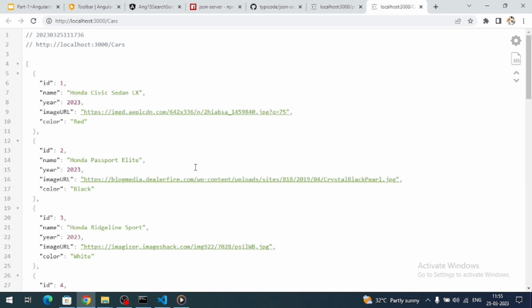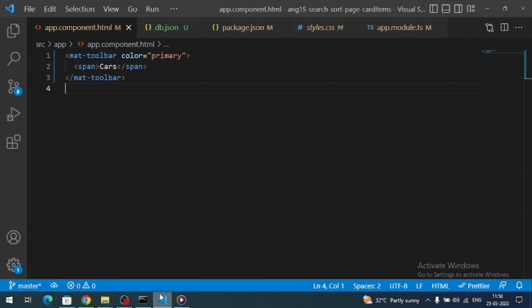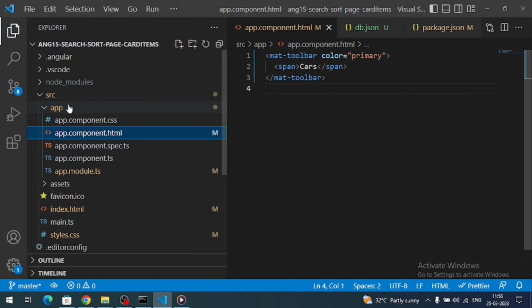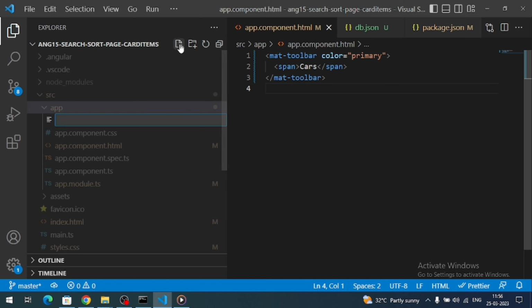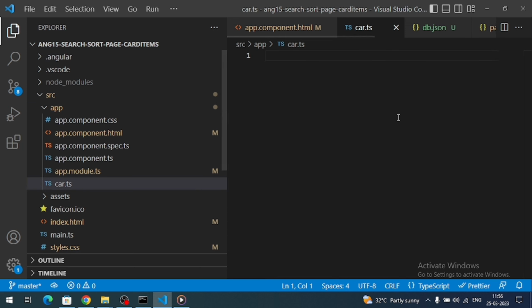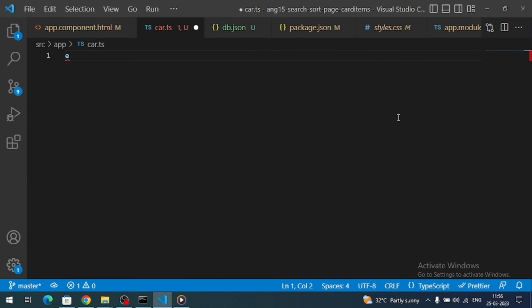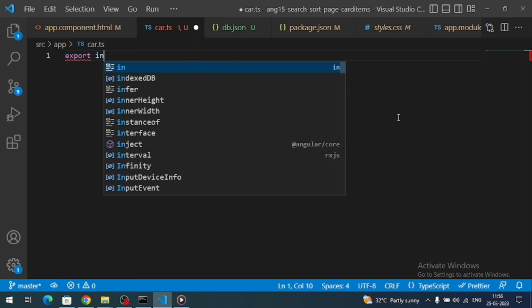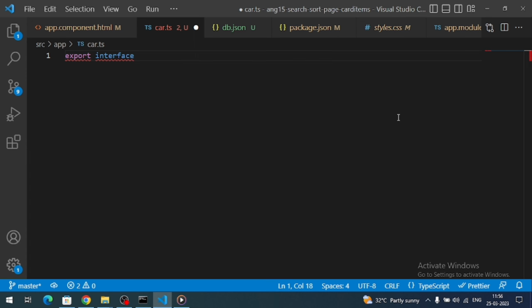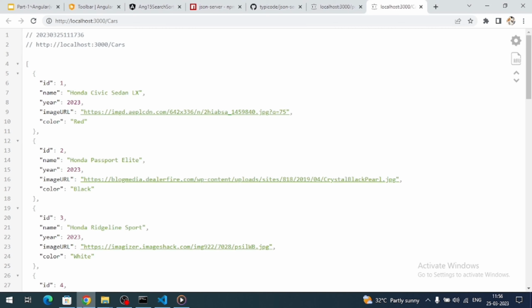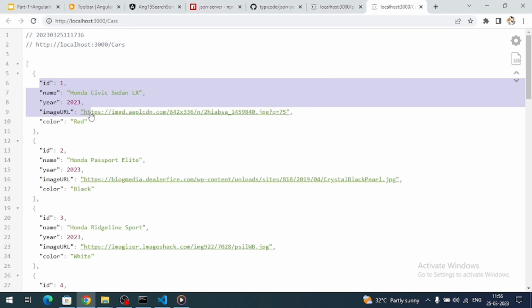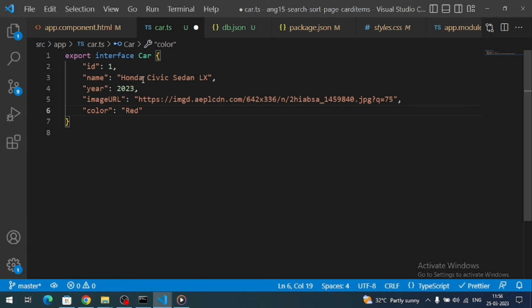Okay. Now let's create this API response model in our application. In the app folder, let me create a new TS file like car.ts. It will be my interface that represents the API response. And here, let's copy these props and add them here.